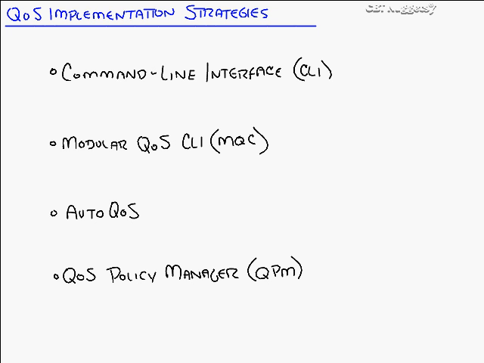So there's 4 different ways that Cisco gives us to deploy quality of service. The first one is the command line interface. And when I say that, that could encompass everything. You're typing on the Cisco router, right? Well, what I mean is the legacy method of implementing quality of service. It goes on an interface by interface basis. I go under my Ethernet interface and I say, for this interface, this is how I want to handle traffic. Do this, do that.